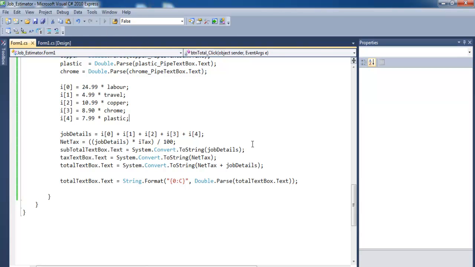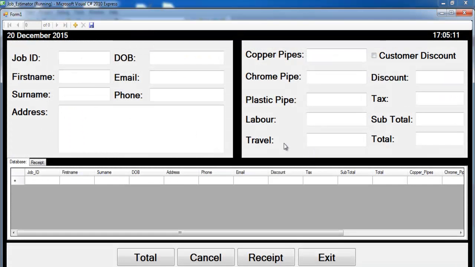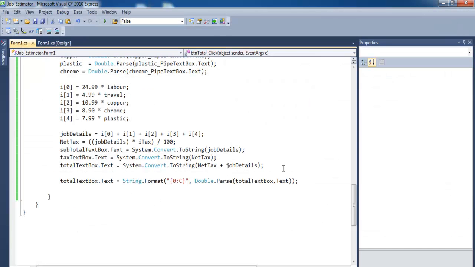So if I run it now, only the total, you will see the pound sign. Let's enter anything in here, and click, and the total does have the pound sign.